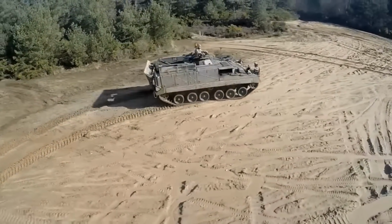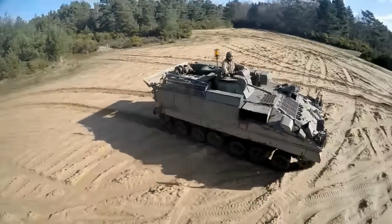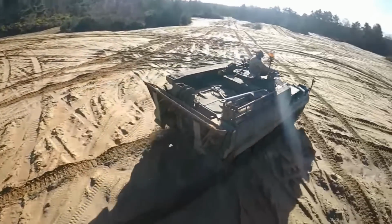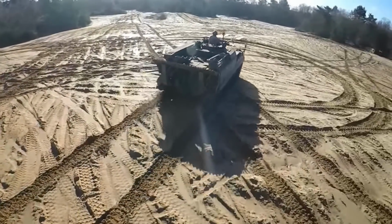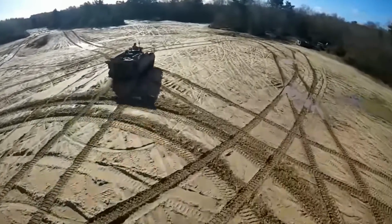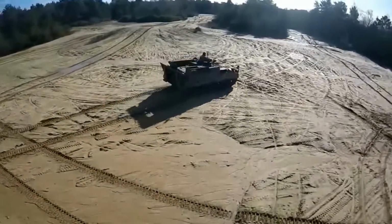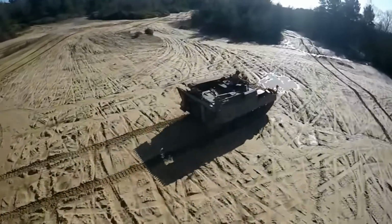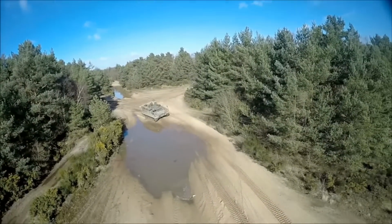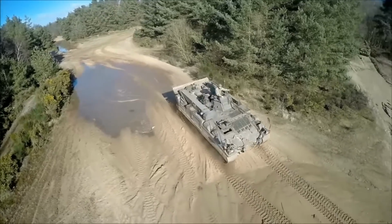It's a shame, really, that the Warrior has been left so late in terms of getting its upgrade. I really do feel that the upgrade should have come a lot sooner than it is just coming into the light now with the 40mm Bofors cannon. It would have been nice to have that implemented a lot sooner. The Battlegroup thermal imaging system, although I really enjoyed working with it, definitely has some room for improvement. It is nice to also see the battlefield management system coming in now, and they're actually able to start communicating with other vehicles on the battlefield, because I really do think it's time that we started getting down with the modern day battlefield systems that are out there and being able to work as a battlegroup properly.